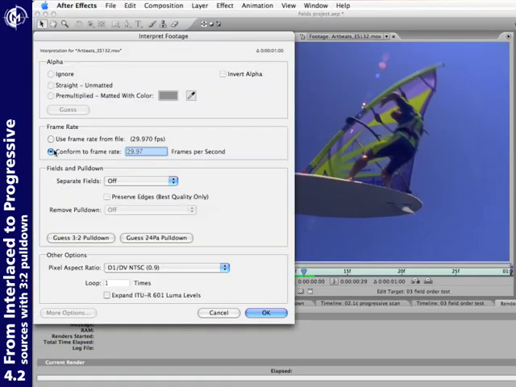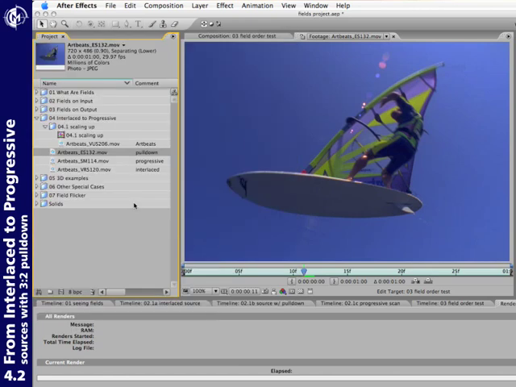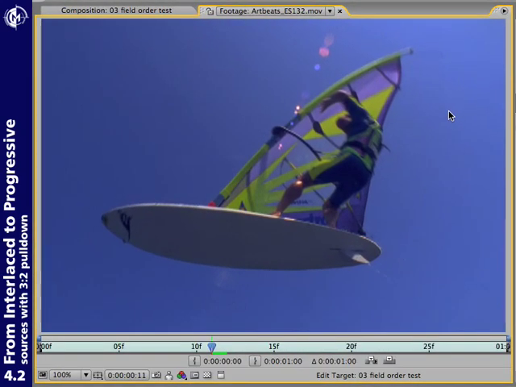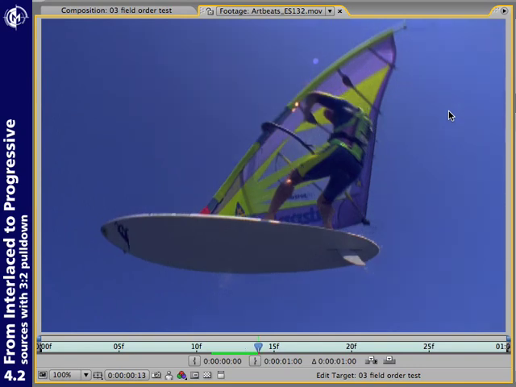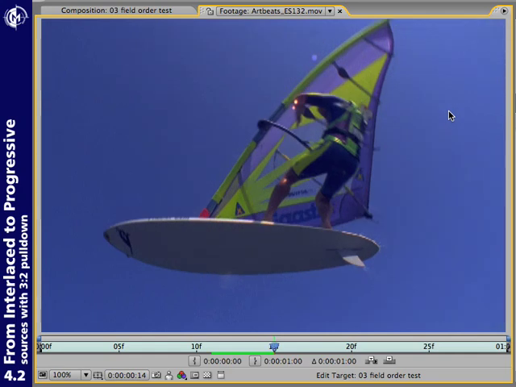So if we just treated this footage normally and separated its fields, I know this footage is lower field first. Let's bring the footage window forward, start stepping through the footage. As I step through it, I'm going to see some repeated images. 1, 2, 3. There were 3 fields that were all the same. Hit page down again, different image, repeated a second time. Repeated only twice there. Only 2 fields were the same. So here's a new image, page down, 3 fields were the same. And that is the 3-2 pull down that we're talking about.